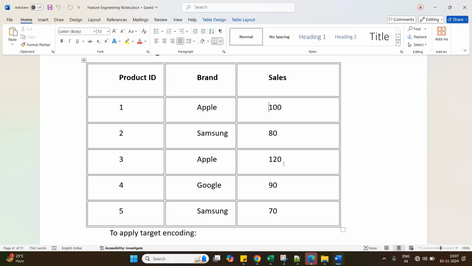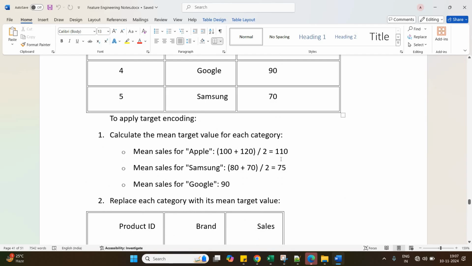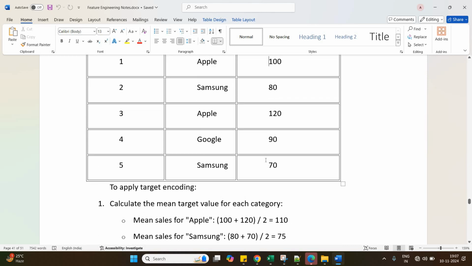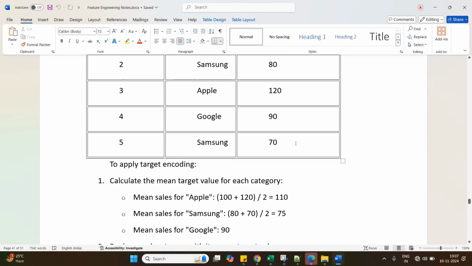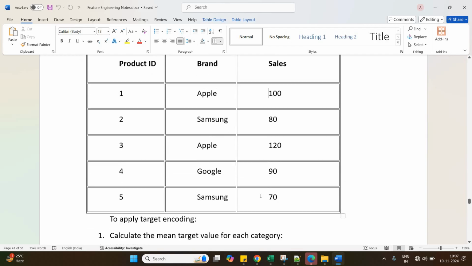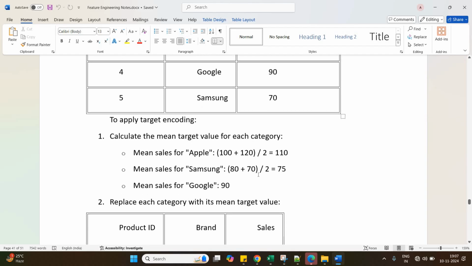That average value will be assigned to the brand Apple, and it becomes the categorical identifier for Apple. So mean sales for Apple is 110, and for Samsung it is 75, because 80 plus 70 divided by 2 is 75. For Google, there is only one value, so 90 divided by 1 is 90.